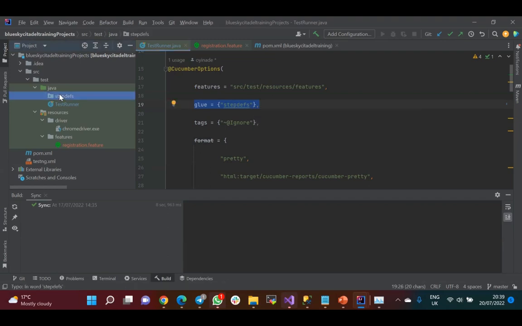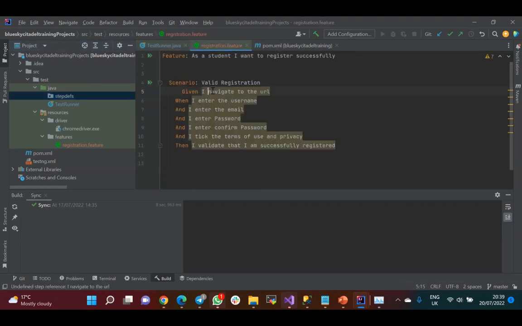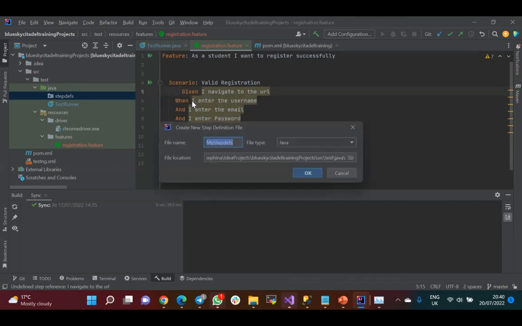Now what I then need to do is, how do I make sure that my glue works? I need to make sure that I activate my features that I've written for my registration so that it links into it. And for me to do that, I'm going to do two different ways. I'm going to show how to use create step definition, as well as create all step definitions. So I'll click on that.